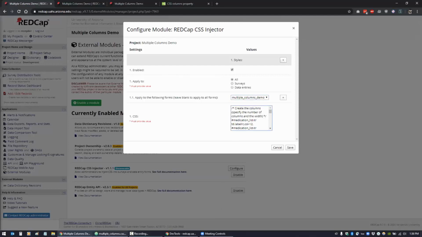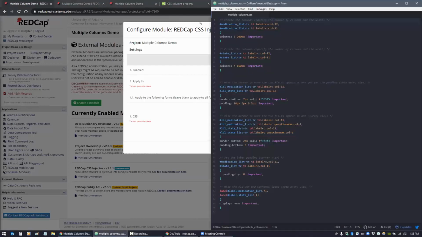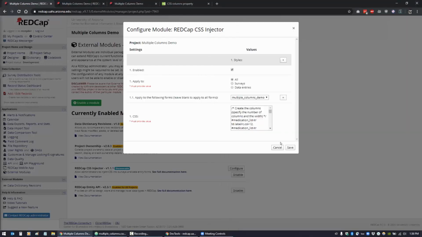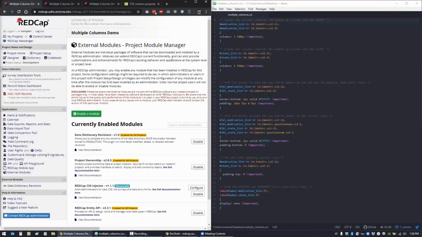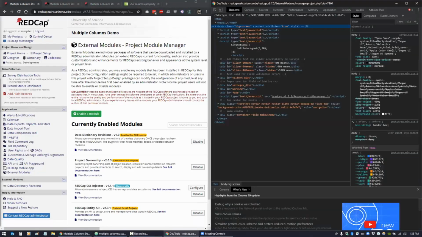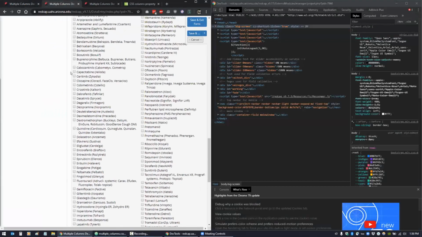So let me open that up in my text editor, and let me move this over so you can see. So for some of you that are new to this, this is how I find this information for these rules.